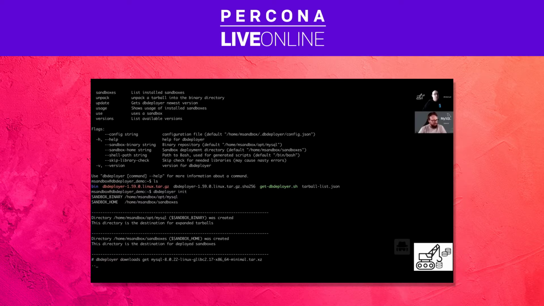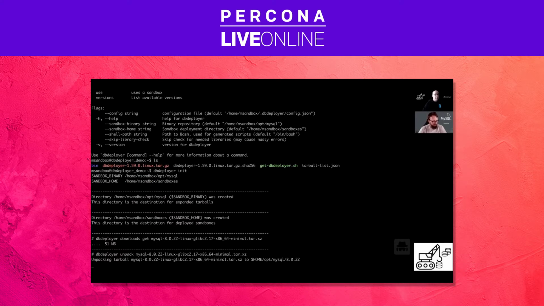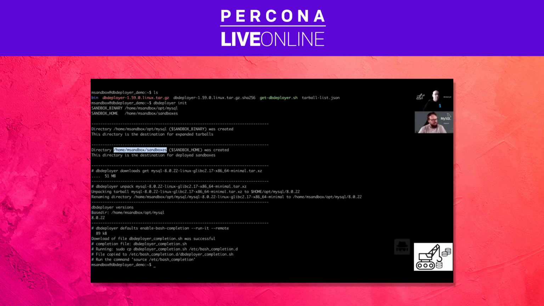You see that it has created a directory /opt/mysql and a directory sandboxes, and then it's fetching MySQL 8.0.22, that is the latest one that was in the list of DBdeployer internal downloads.